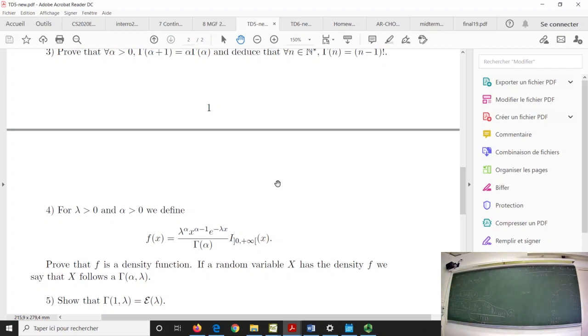What happened for the other situation? I have S that is strictly negative, I have Z that is strictly negative, and I have 1 minus Z that is also strictly negative, so Z is strictly greater than 1. It's impossible. Because these two conditions are not compatible. It's not possible for being strictly negative and being strictly greater than 1. So at the end, I continue my computation here. I copy what I have done at the beginning.